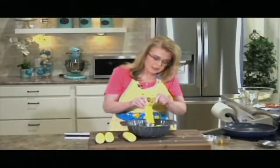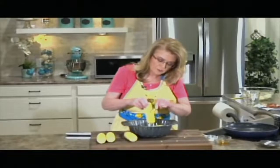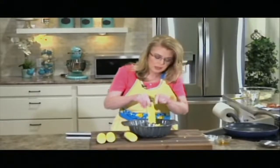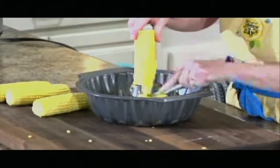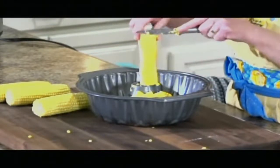And sometimes I go back and I get those middle pieces with a lot of the corn juice or the corn milk in it. Oh, so good. I can taste it now.